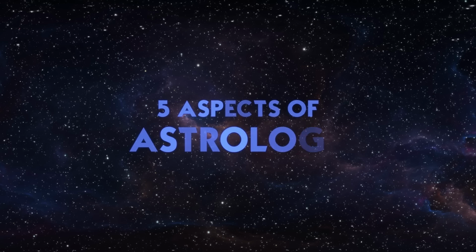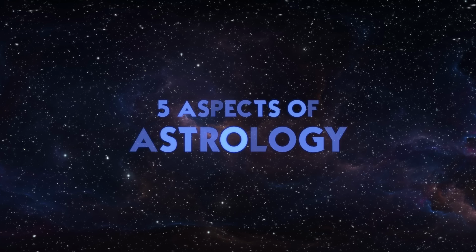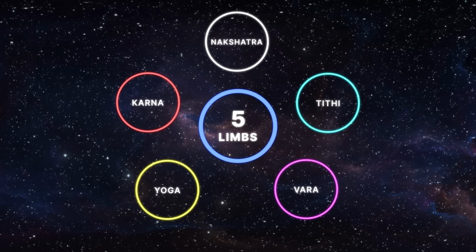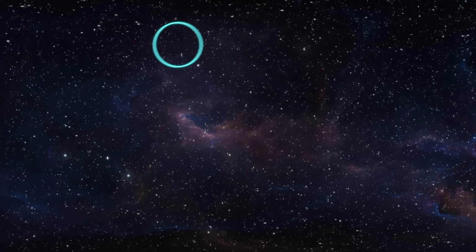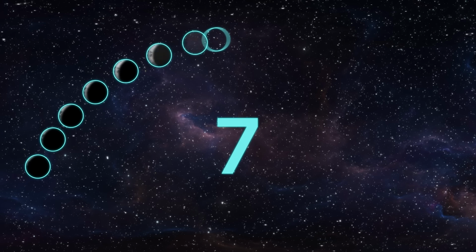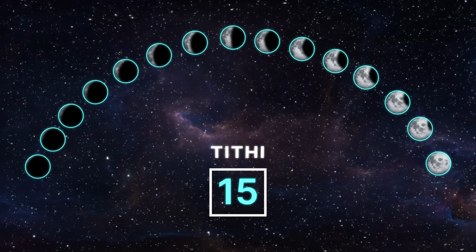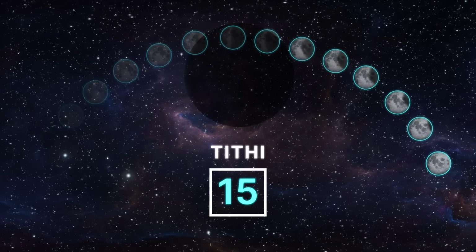Now, our astrology has an almanac, this calendar. That calendar has 5 limbs to it. The 5 limbs is what the moon cycle is. From the new moon to full moon, it is divided into 15 days. Each day is called Tithi. First, second, third day, fourth day, fifth day, sixth day, 8th day is when exactly you have the half moon. And then you have another 8 days, 7 days before it is new moon. So these are called Tithis, the days of the position of the moon.